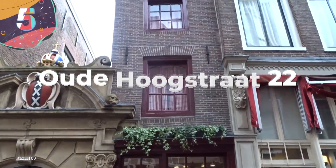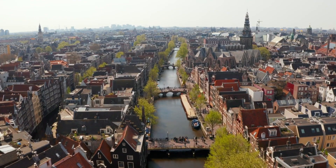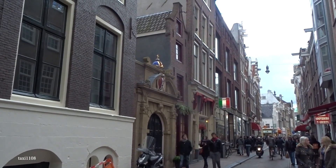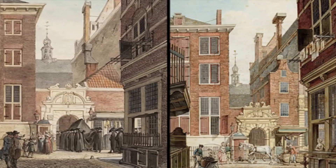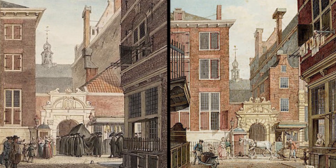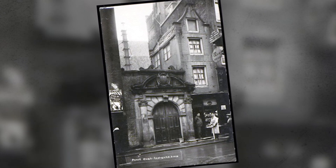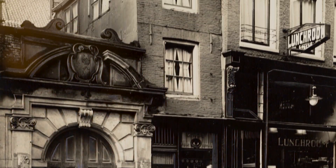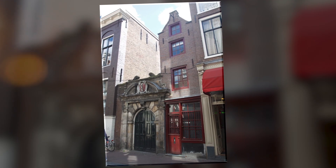Number 5: Oude Hoogstraat 22. Amsterdam is known for having some pretty narrow houses, but one of them has to be the narrowest of them all. The home at Oude Hoogstraat 22 is right in the old city center of Amsterdam near the famous Walloon Church, and the history of this home goes far back to the 1500s when it was part of a monastery. A portion of the monastery was sold in the mid-16th century and began changing ownership over the years, even becoming a warehouse for the Dutch East India Company at one point. But the building was demolished about a hundred years later to make way for a new building, leaving 110 square feet of empty space — so what better than building the smallest house in all of Europe here?